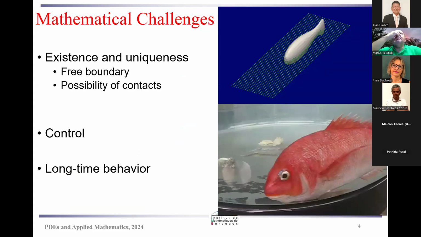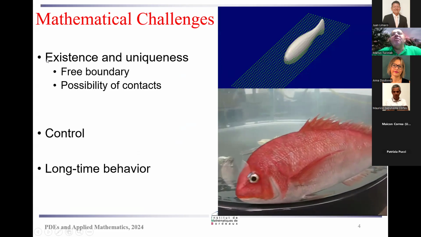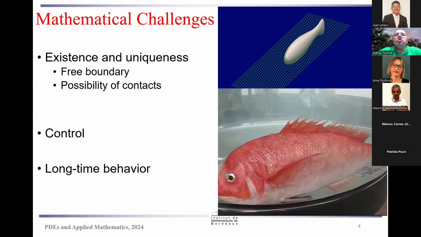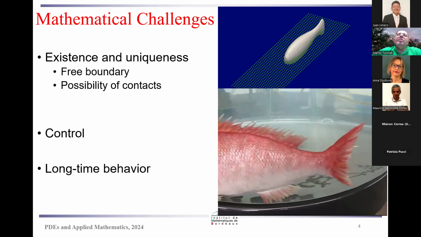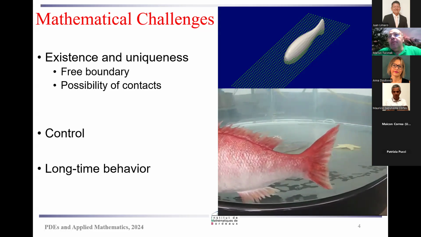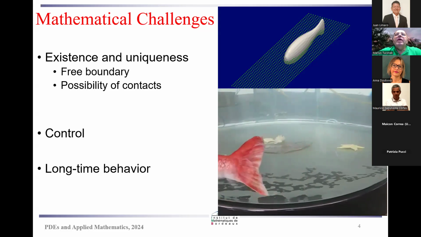Well, which are the mathematical challenges we would like to present in this talk? As I mentioned, existence and uniqueness of solutions, but also control problems may appear, for instance, when we want to describe swimming. So here I will try to animate my screen. You have something which looks like a fish, and which moves in an aquarium. So you see very small motions allow, however, a quite significant displacement.